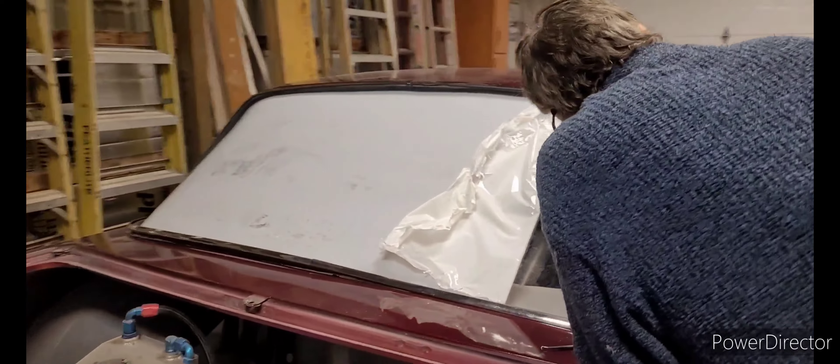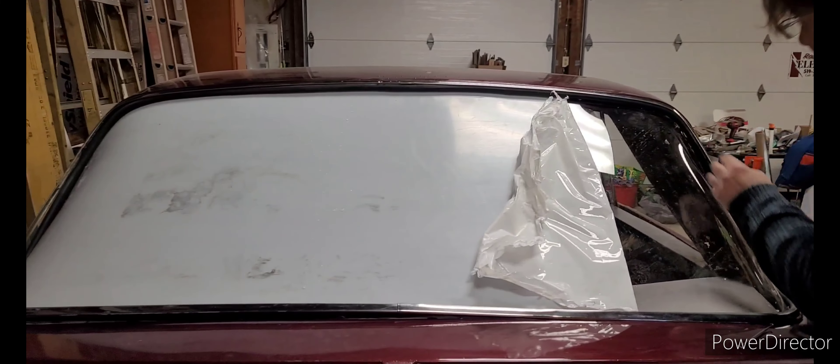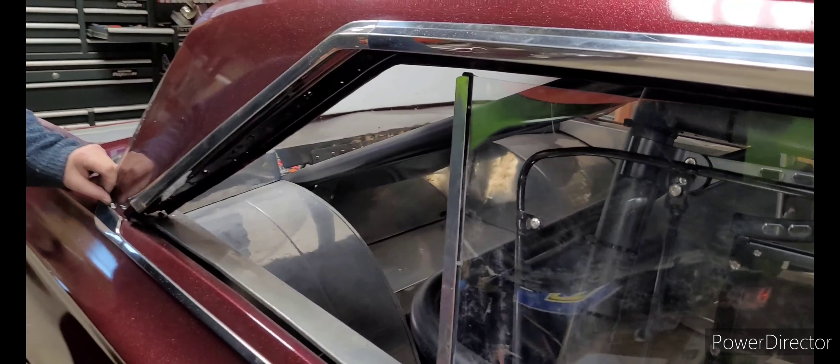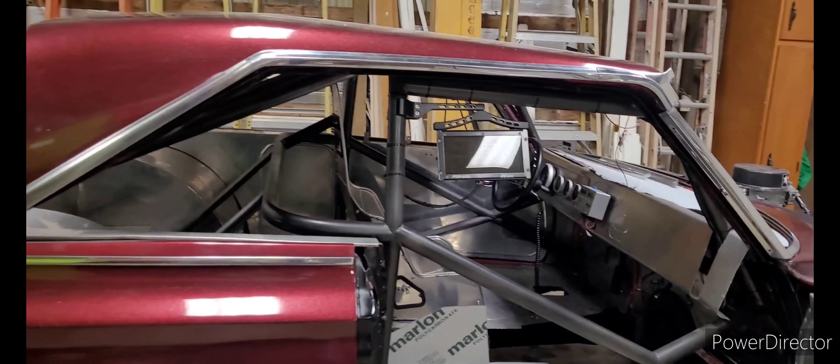Ta-da, we're back. It is Saturday, we are back here at the shop. Stewie's already been hard at it — starting to peel the protective covering off the window. We're going to get the back window buttoned up. He's going to work on that for a bit while I climb inside the car and start putting in a window. We're probably going to even finish up and get all the pieces up in here too. Thanks for sticking with us.